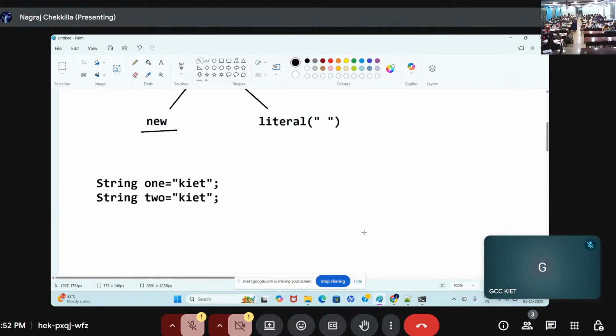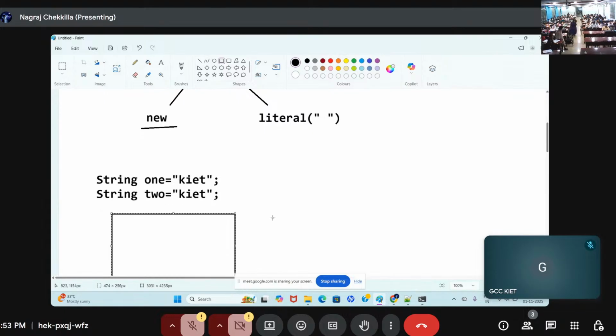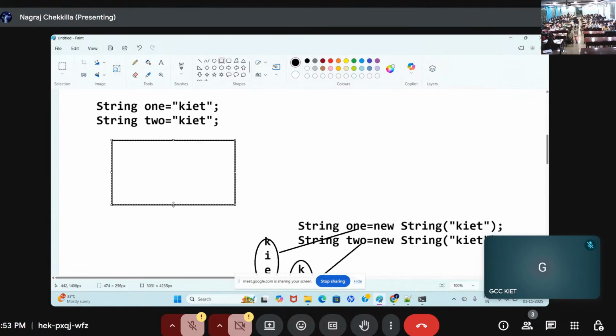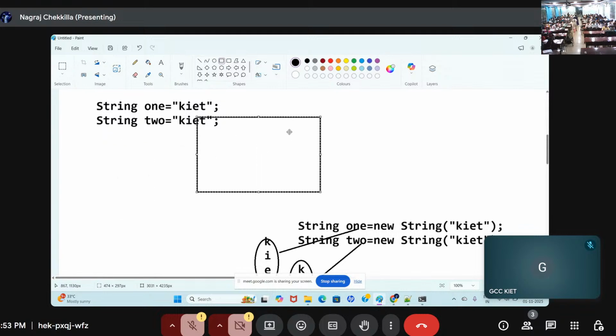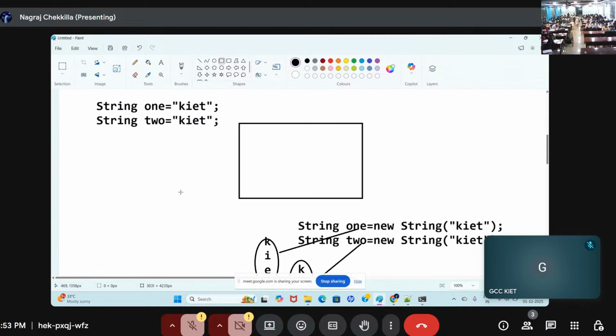But if it is a string literal, first it will maintain the string pool. So first time it will create the string object which represent kite.